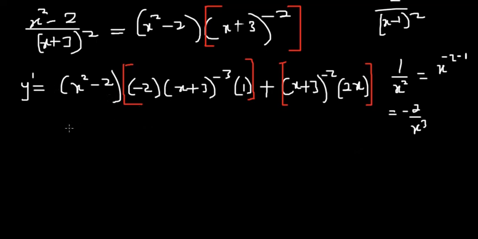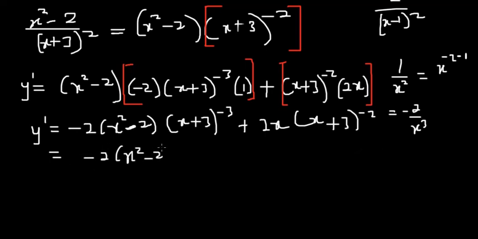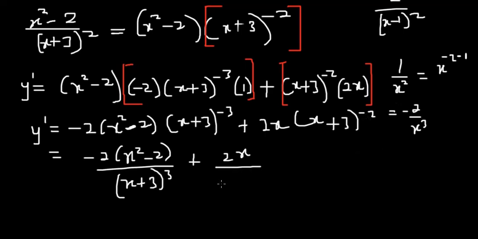So when you multiply this throughout, let's keep this out, okay, x squared minus 2, okay, and then we have what? x plus 3 exponent minus 3. That's where you are doing what? Your simple expansion, and then from here you have what? 2x times x plus 3 exponent minus 2. So you can go further to keep expanding. Since this is negative 3, we can send it to the denominator. Okay, so we have x plus 3, and then when you send this to the denominator, it becomes positive. Okay, and then plus we have 2x over here, and then this is also negative 2, so you can make it the denominator. So you have x plus 3 exponent positive 2.